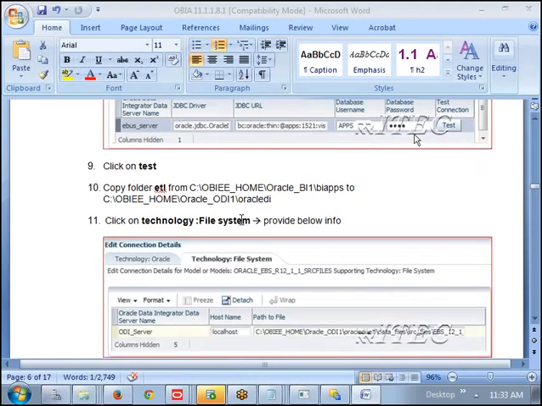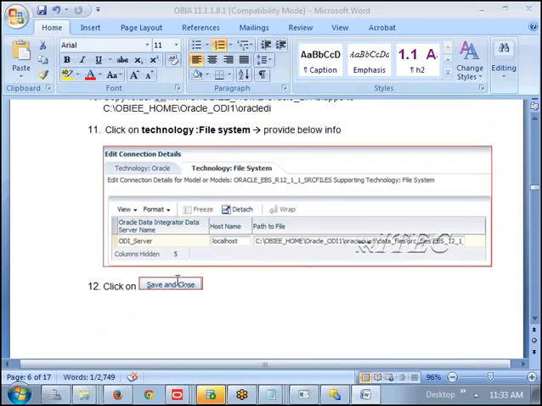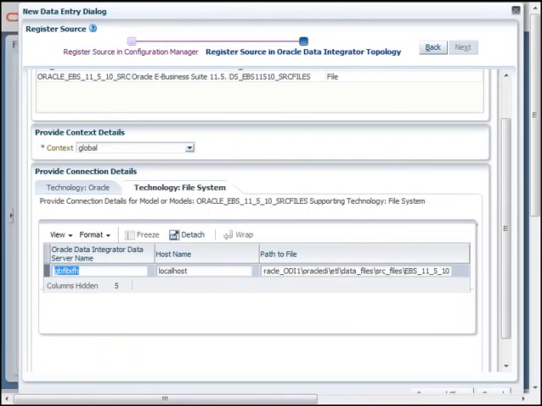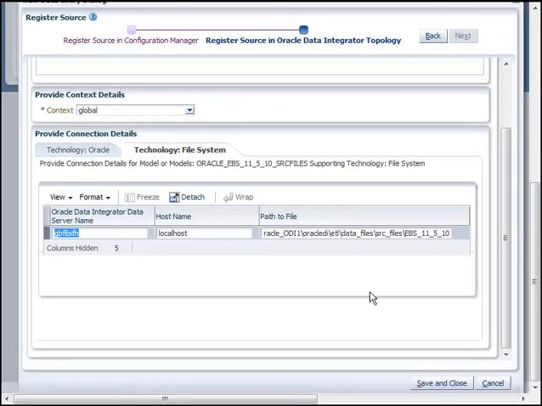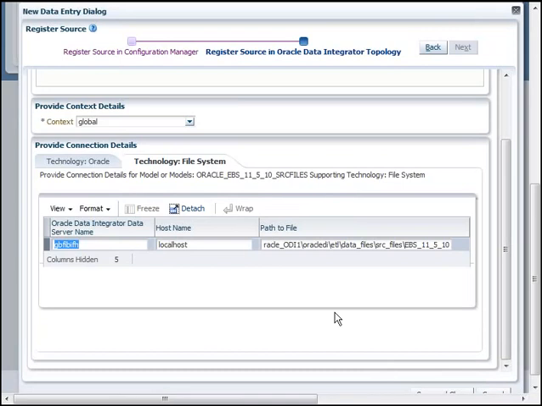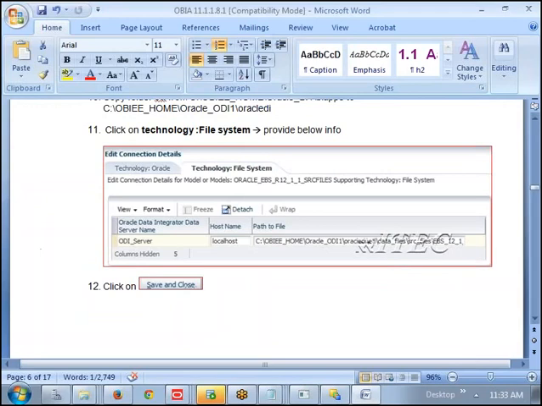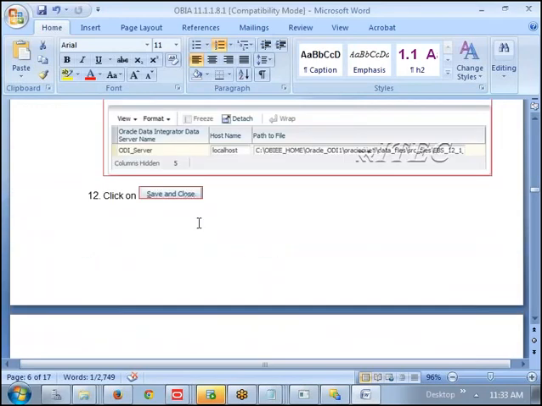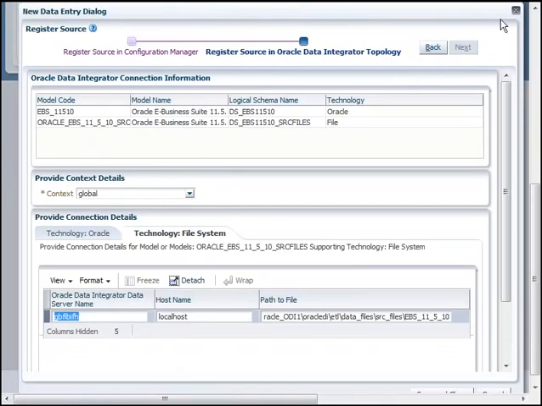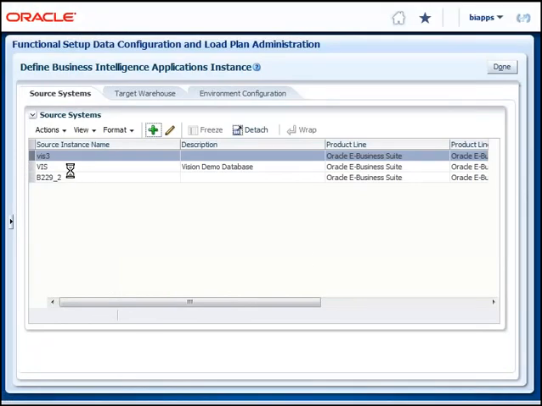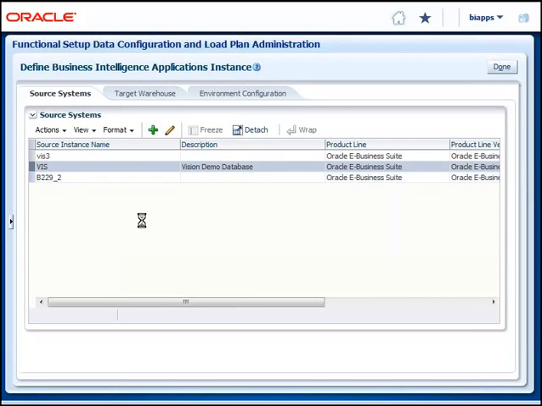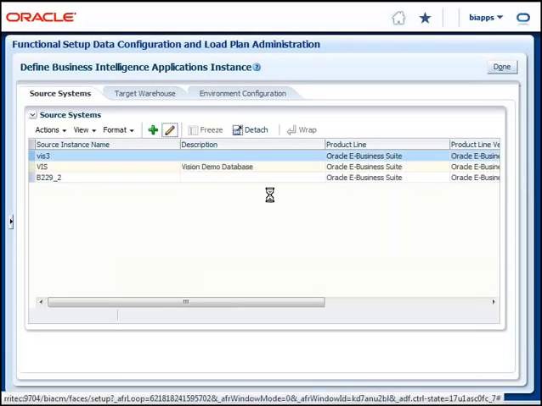Now click on the technology as file system. Provide the below information. Click finally on save and close. In my case, I am not clicking on this save and close button, because if I click on save and close, in the next batch I cannot show this also. That is the reason I am not saving and closing it. You also, in the lab, don't do that. Only one time we do it, or if you want it. Okay, now save and close we have to do. With that I completed configuring your OLTP. Let us go and observe my existing one, whatever I configured initially. That is what I configured. Just observe this one. Click here, edit.